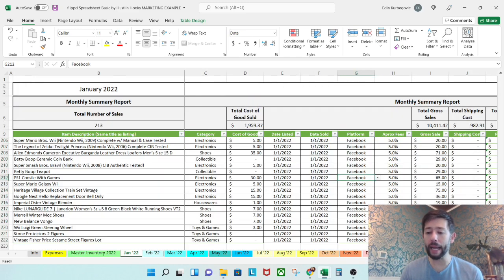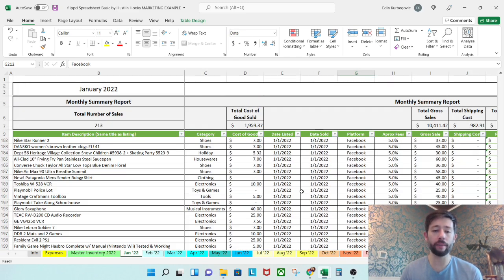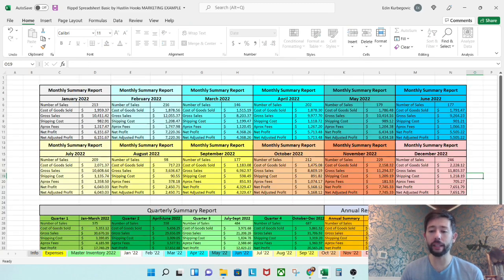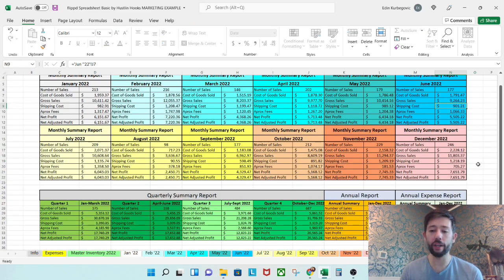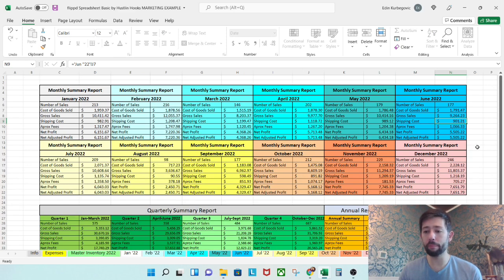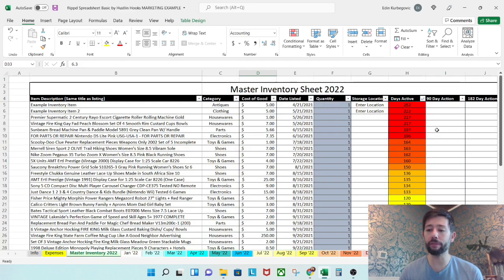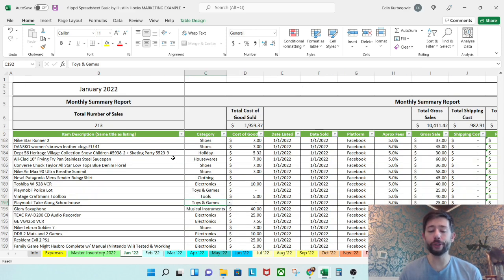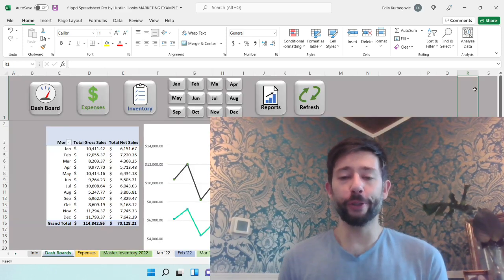You can do the same functions and the same sorting on the basic version, and you can get the same reports at the end of the year or at the end of the month, just like the pro version. I just wanted to bring this up because that is the fundamental change. The skeleton or the structure is the same for both. Under master inventory, you don't have the averages on the top like you would in the pro, but the functionality and the structure is still the same. You would record a sale the same way, you would record your inventory the same way, you would make adjustments the same way. That's going to bring me to the end of this video.